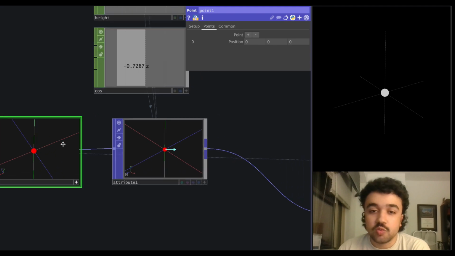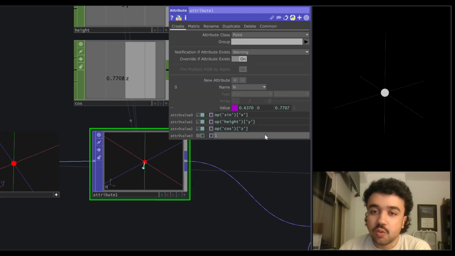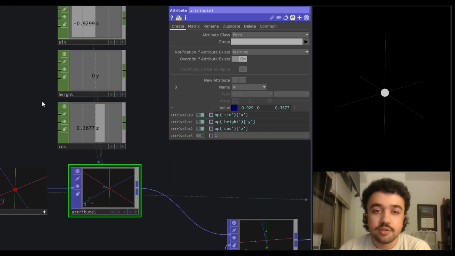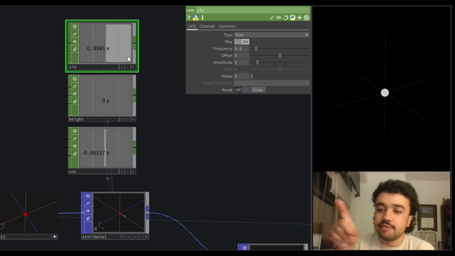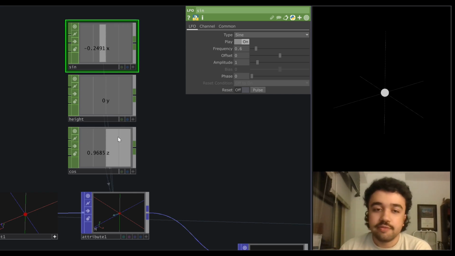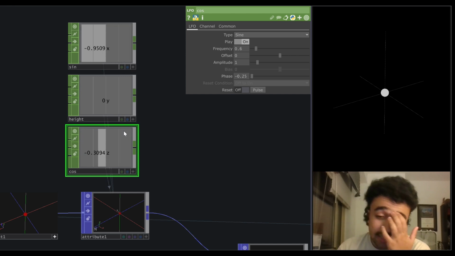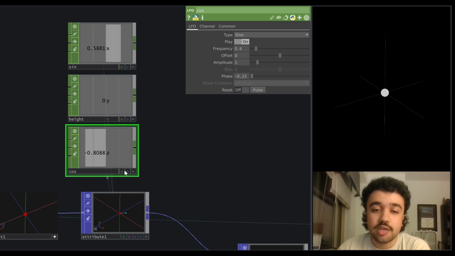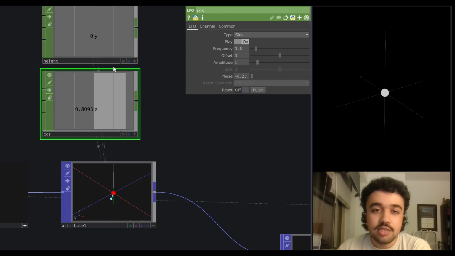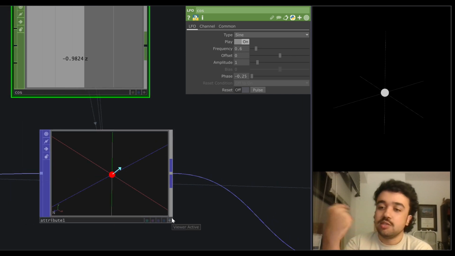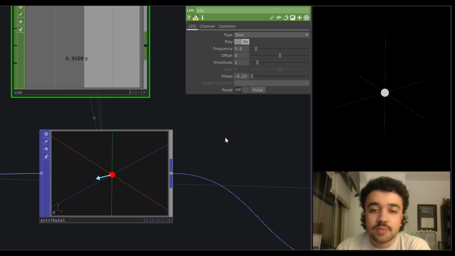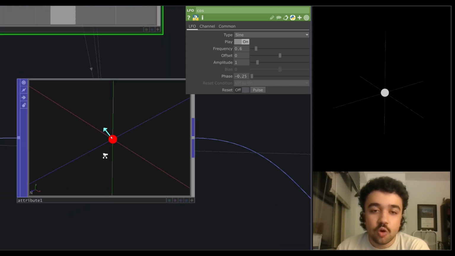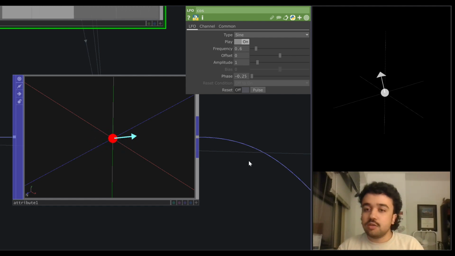And so I'm actually going to construct one with the Attribute POP, where I can create an attribute out of channels. On the x-axis, I'm having it face a sine wave, and on the z-axis, I'm having it go along a cosine wave, with no change to the y-axis or height. This is going to be spinning around my y-axis, kind of in a flat disk. So that's my new normal direction or vector.